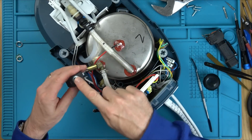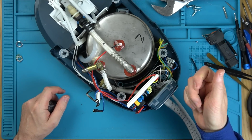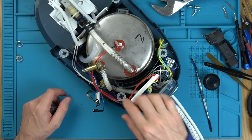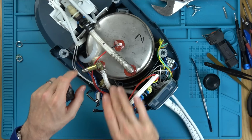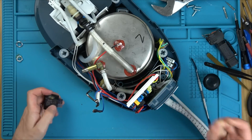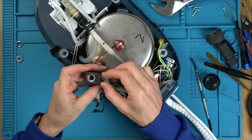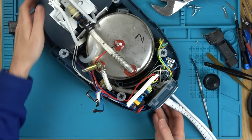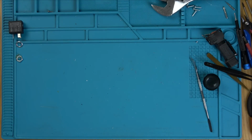But then when this gets energized, it opens, and the reason it gets energized is when we press the button, it's sending a signal down to here, probably via a relay, to then open this up. And then this will open up and send the steam shooting through here. So I think this has to be faulty, because there has to be a coil, and it's not reading anything. So let's take off the red one and swap them over and see if this one then becomes a working iron.